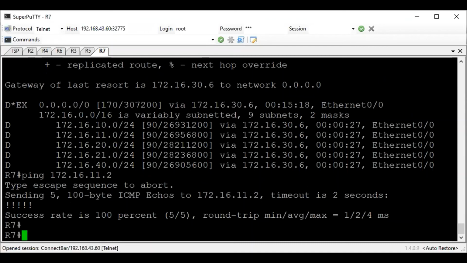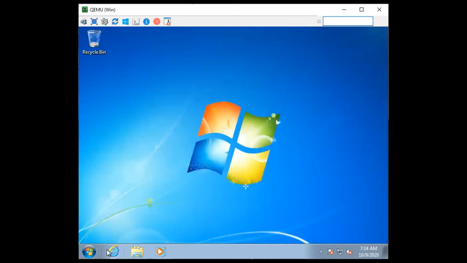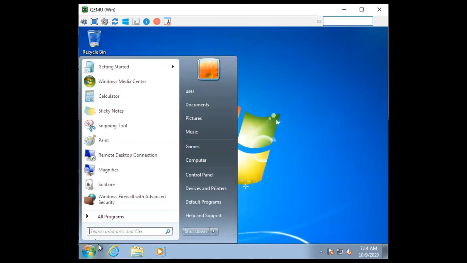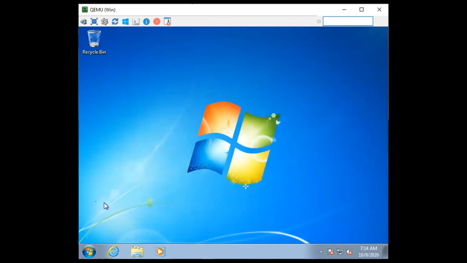Okay, so just to test that out, I'm going to move to the Windows 7 machine and let's say, can I talk to the server? Yep. Can I actually open the service itself?